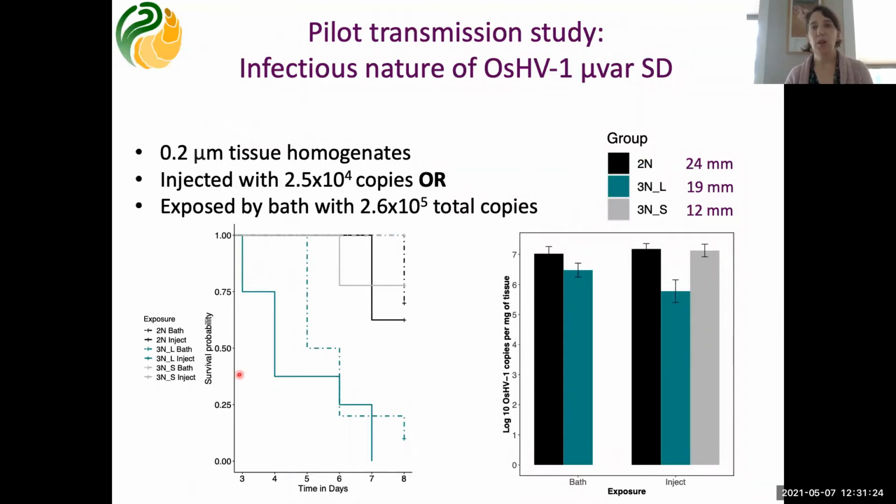So if you're looking at this curve, you see that especially in blue, this triploid had high mortalities in both the injected and the bath. And when we move over and look at the qPCR copy numbers in the moribund animals, they were extremely high. I have since taken tissues from this experiment and created new homogenate and exposed additional oysters and done additional trials.